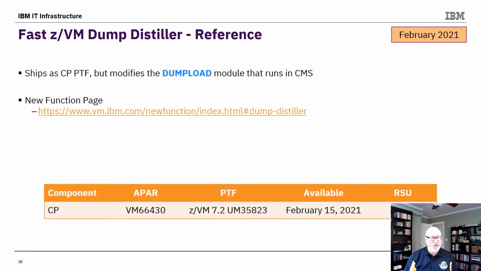And so again, a new function page item for that. One of the things to note that might get overlooked is even though we've been recommending dump load 2 for large dumps for processing and so forth, this new option is only on the dump load module, right? So you want to look for that there. Again, February of this year for 7.2 that this went out.